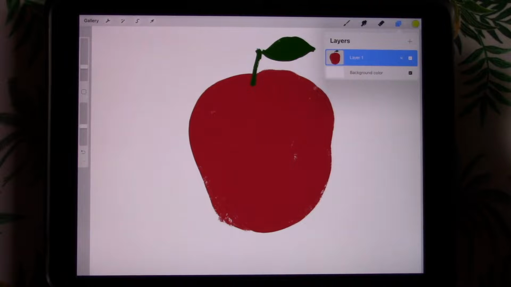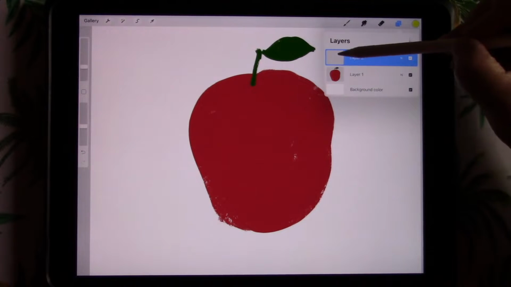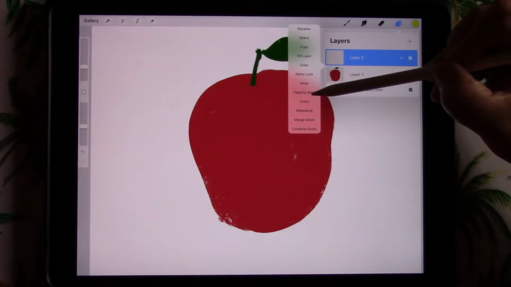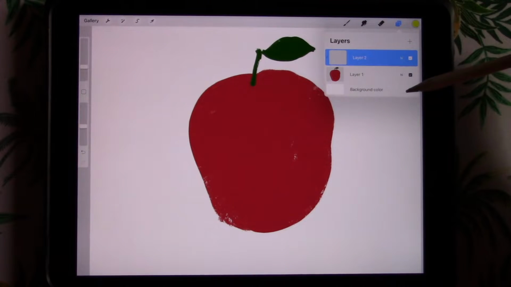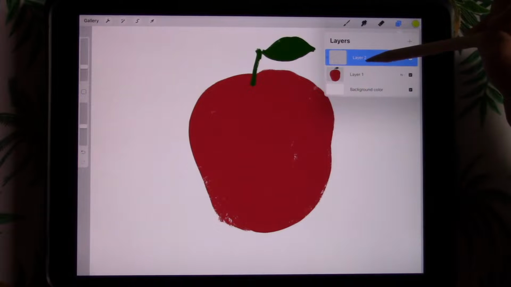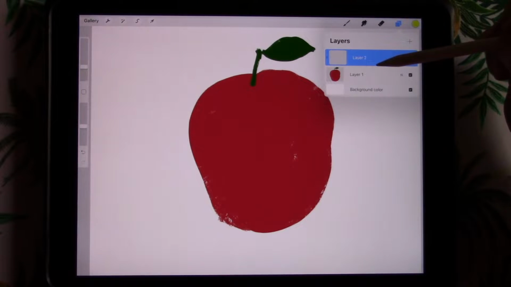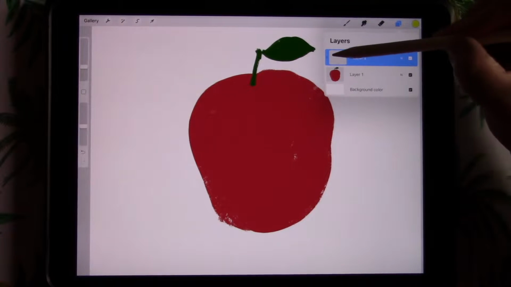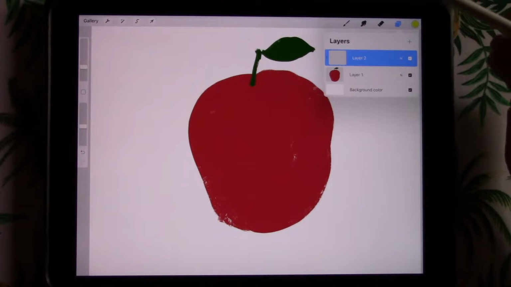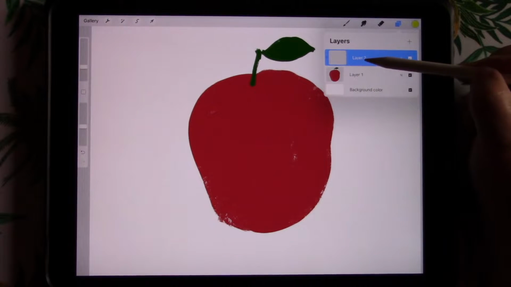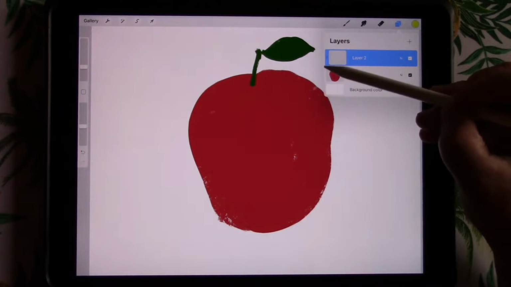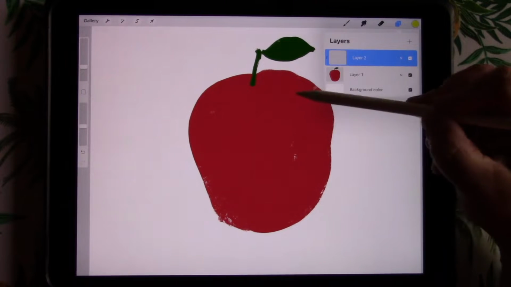So instead of doing an alpha lock, I'm going to add a new layer, and I'm going to select clipping mask. Now this works similar to what we did before with the alpha lock, but what it says is the stuff I have here on layer 2, it's only going to apply to where I've drawn in layer 1.